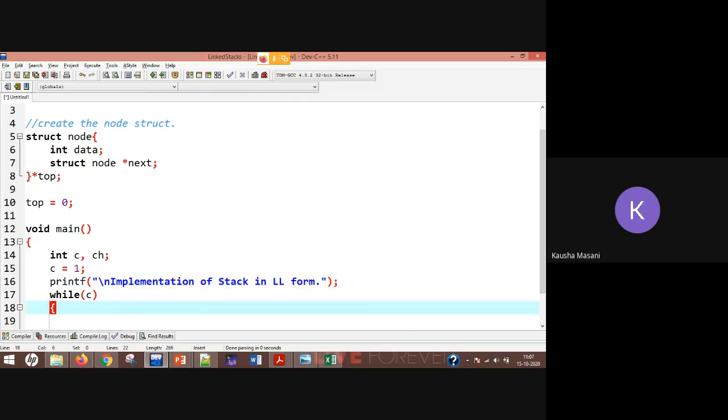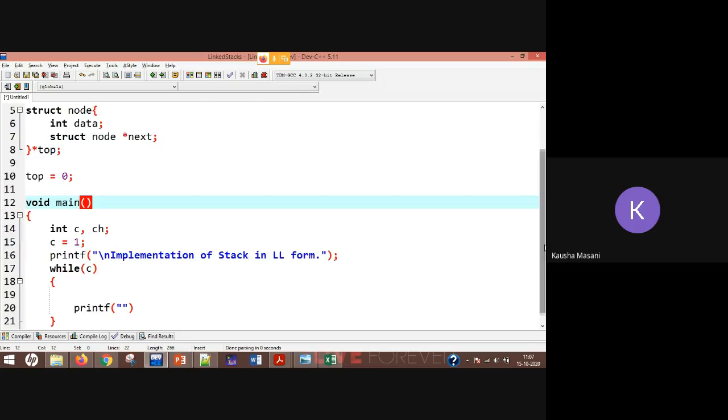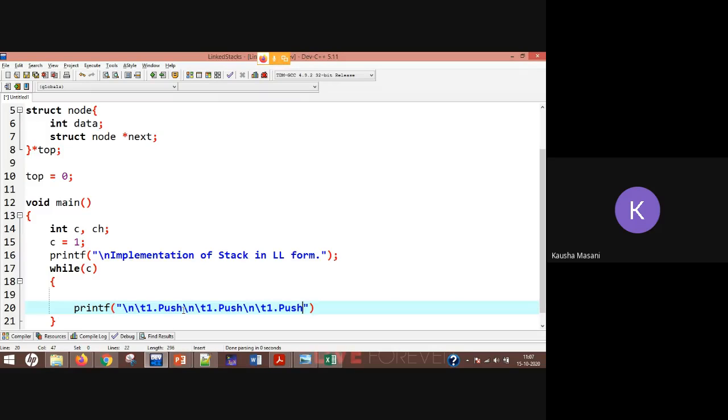Now give a printf statement, backslash n backslash t number 1, push operation. You can copy that. This is for pop, this is for peep, and this is for display, and you can give one exit also.